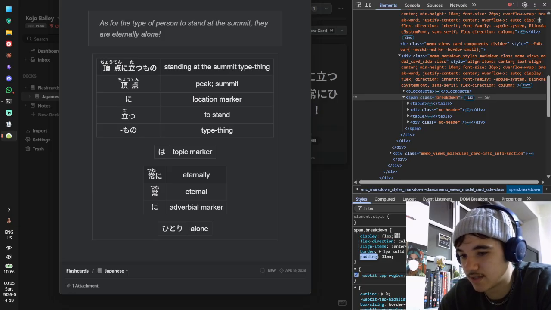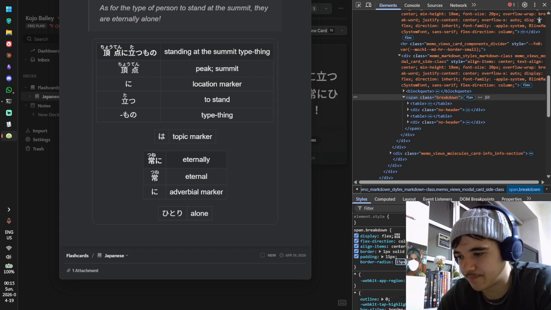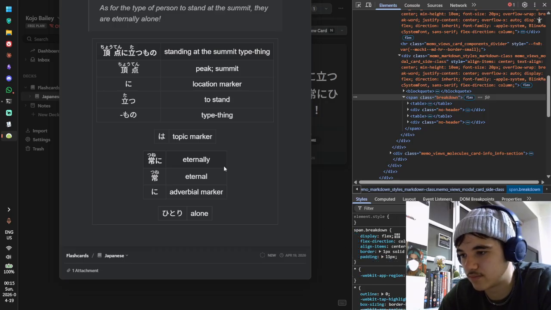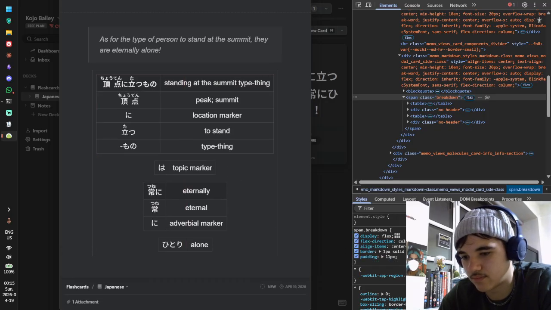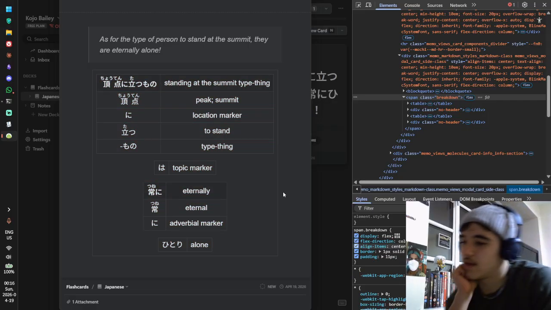Yeah, just so it's kind of like encapsulated under one thing. Border radius 15px. No. Background color maybe? No, never mind, it leaks through. Okay.